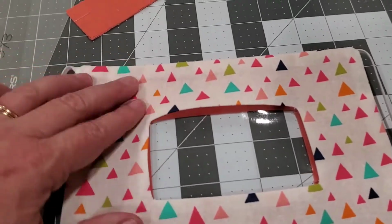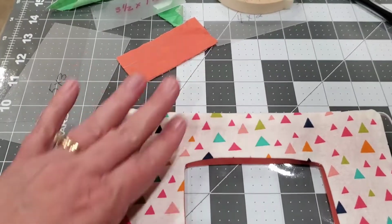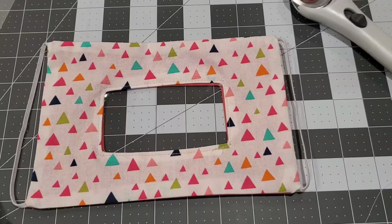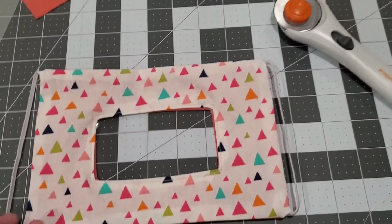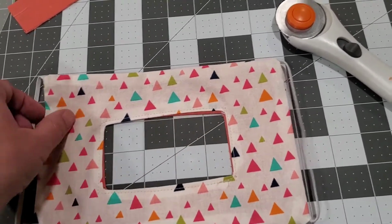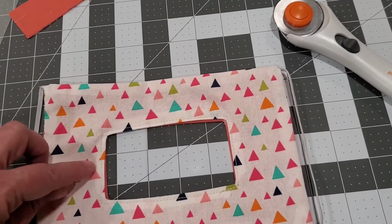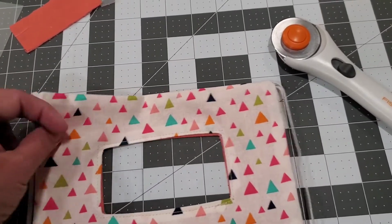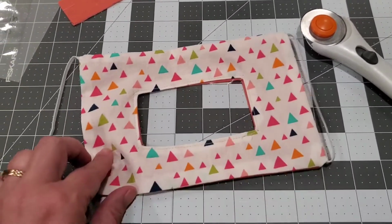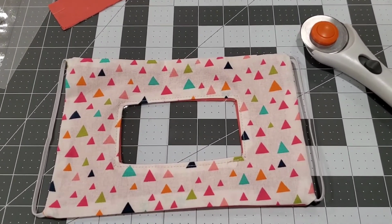Okay, so just a little sneak peek. I've slipped the vinyl in, and as I mentioned before, I just use a little piece of masking tape to hold it in place while I go sew it. Okay, so you can see that I have now sewn the vinyl in. So now, a third pleat really doesn't quite seem to work here, so what I'm going to do is 2 pleats on each side. So I'll go ahead and do that and then show you the final product.